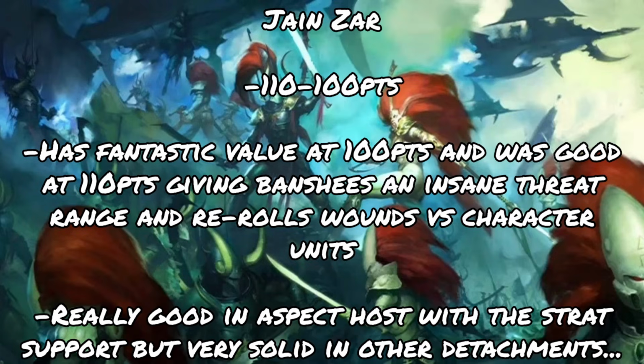They're already wounding on 3 with anti-character, but it gives them some flexibility. If you want to go after a mounted unit or a beast unit or something that's not infantry and you don't get that anti-infantry 3+, you might want to be able to reroll your wounds. So really good in an Aspect Host with the strat support, but they're also very solid in other detachments because of basically what I just talked about, them being just a solid damage dealer and a fights first unit that can heroically intervene and just absolutely destroy things nowadays.